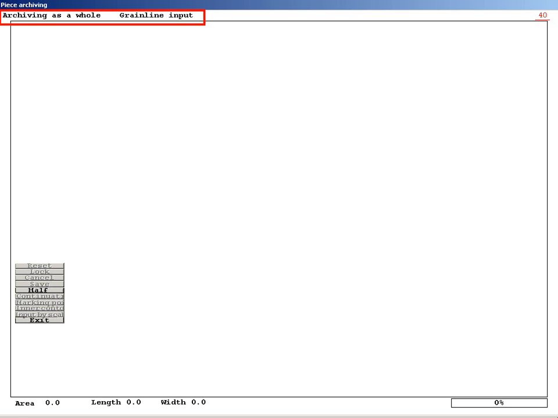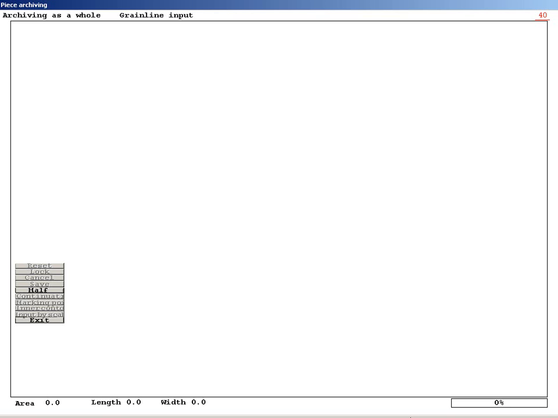The upper line of the window shows the stage of digitizing at the moment and the pattern sizes. The button panel of digitizing functions corresponds to the template panel attached to the digitizer. These commands are reset either with the cursor of the digitizer or on the monitor screen by clicking the left mouse button on the relevant menu line. The image on the screen reflects the constructor's actions during the digitizing process.